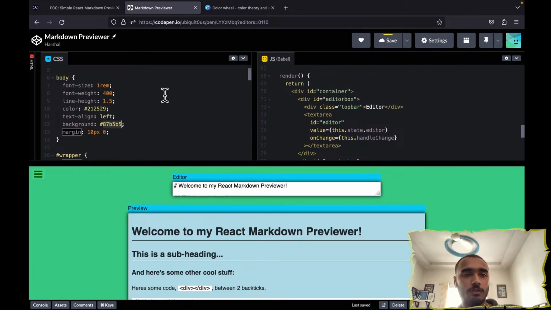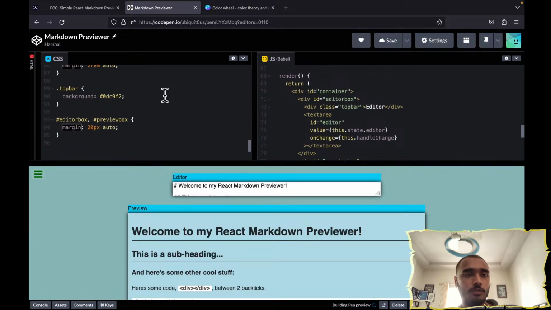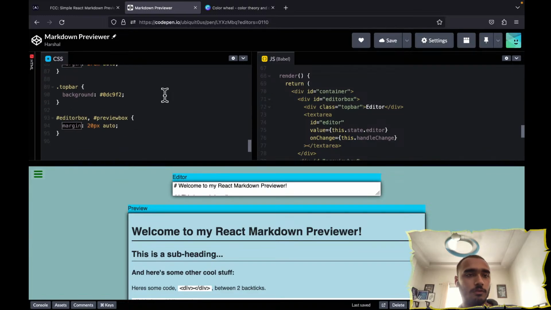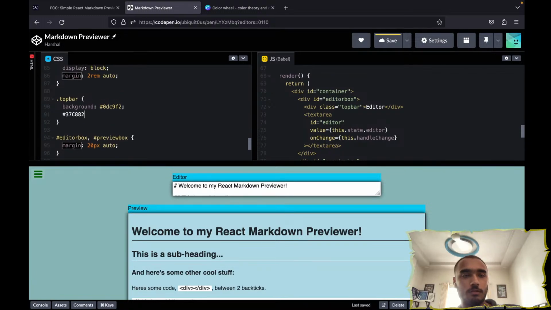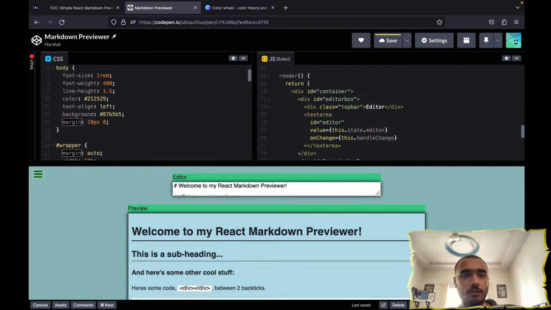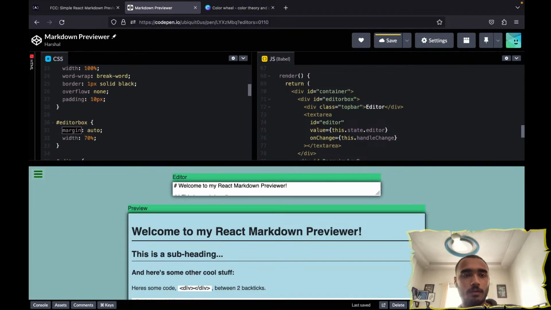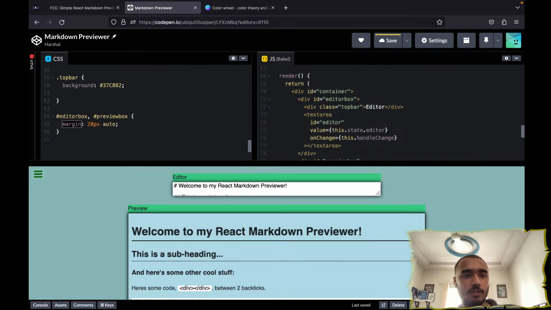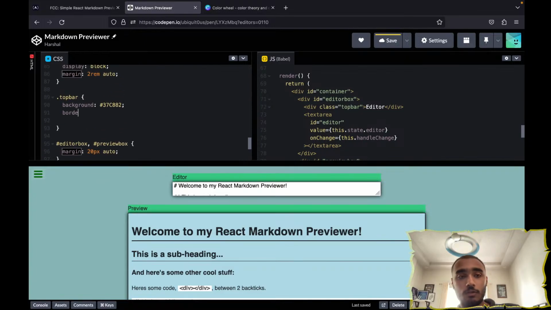Not the body, please. Not the body. Should see where I'm looking. Where were you? Top bar. Okay. Yeah, nope. But let's give it a border too so that it looks like something.